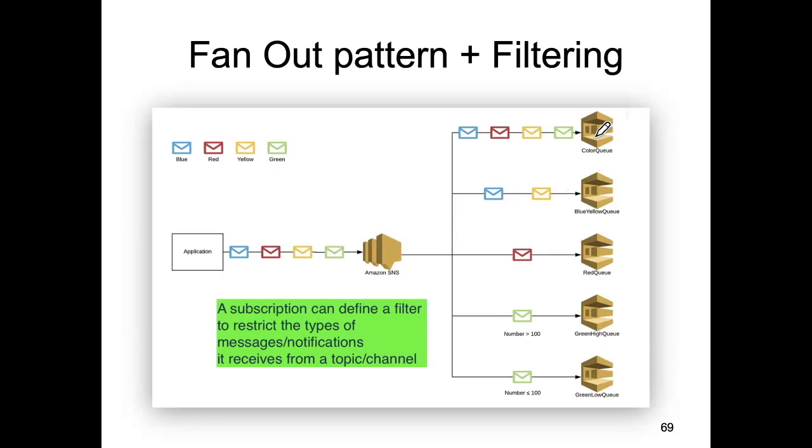But I want to do some filtering. So it looks like this subscriber wants to receive all the messages, whereas this subscriber is only interested in the ones that are yellow and whatever this dark blue is. This subscriber is only interested in the red messages. This subscriber is only interested in the yellow messages. So the filtering is actually something that you configure in terms of the subscription.